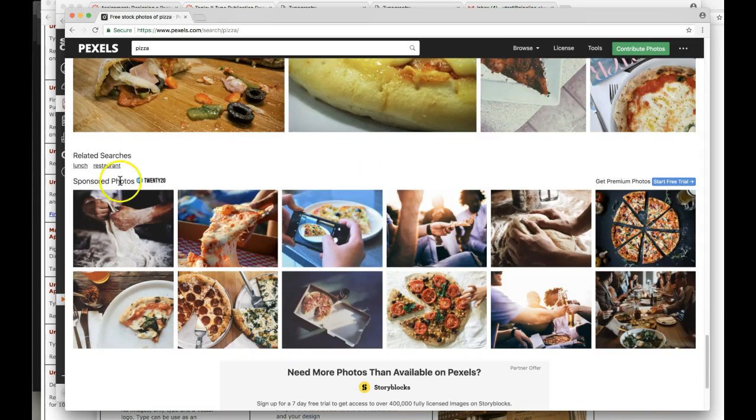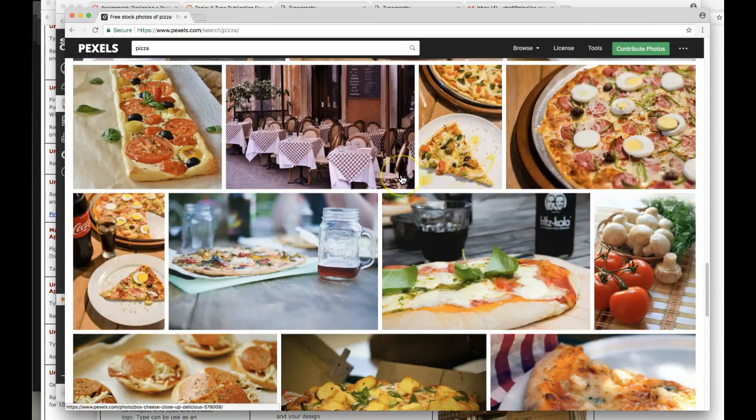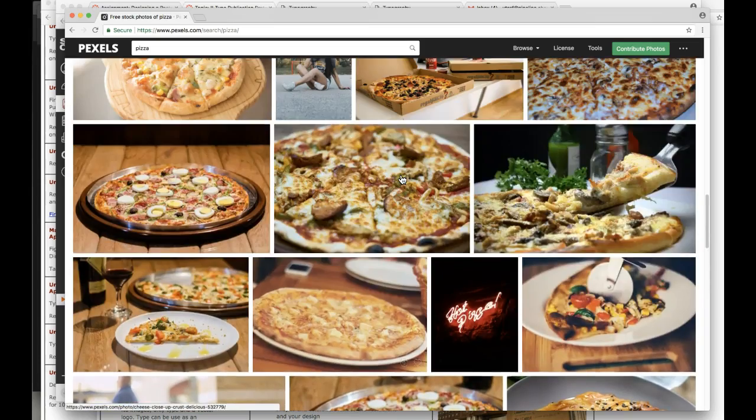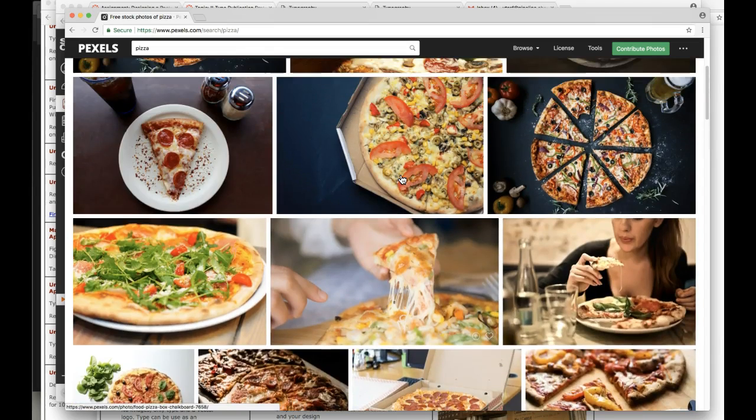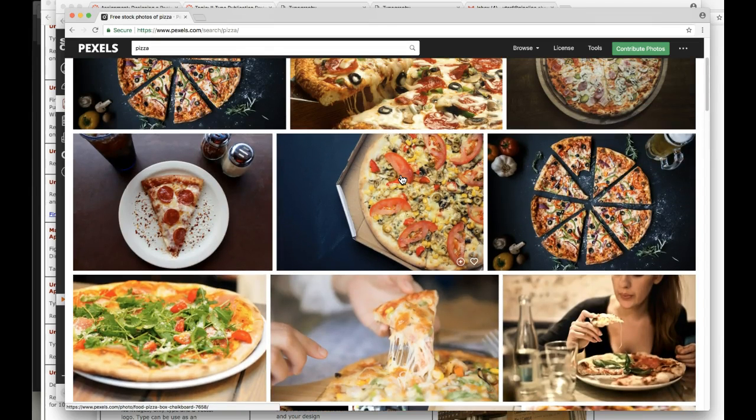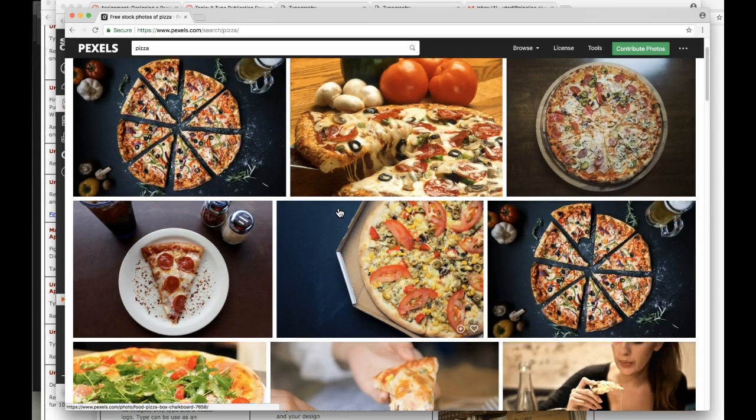So anyway, sponsored photos, you're going to have to pay for. They're going to take you to a site where they're going to want you to buy their stuff. Okay, so just be wary of it. But you can see, just by being innovative, you have a lot of different resources. And of course, just because the photo looks like this, it doesn't mean that this is how you have to use the photo either, right? So you can silhouette it. If you know Photoshop skills or something like that, you can start to develop it. Does that help you all?